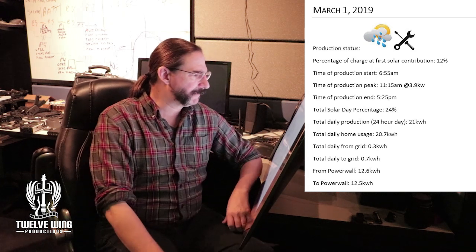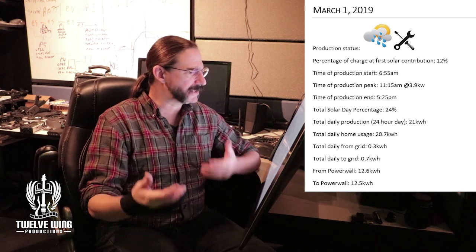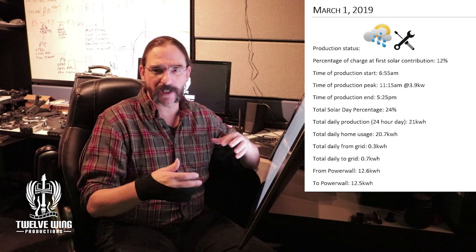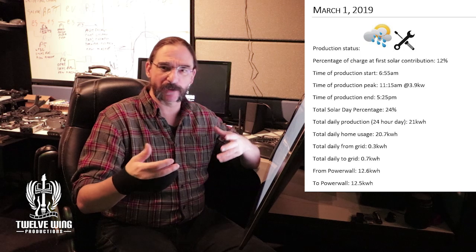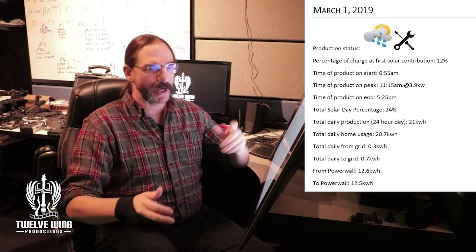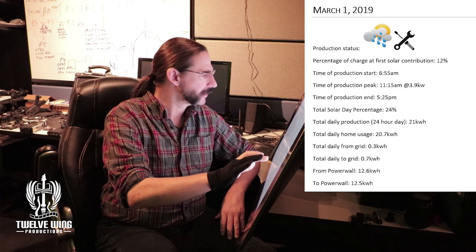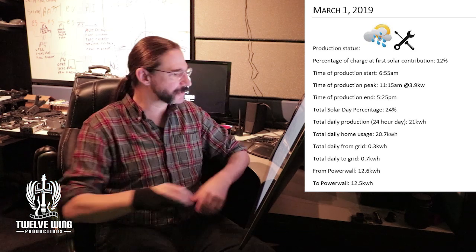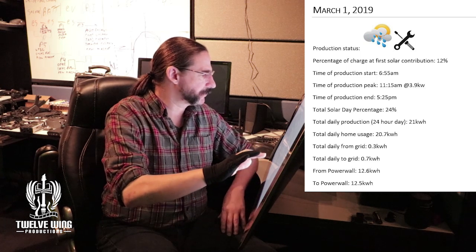At the time of first solar contribution here, you see that we're sitting at 12%. The average daily use for the home is trending between that 20 to 25 kilowatt hour range. And again, this is in a temperature bracket this time of year of around 60 degrees Fahrenheit for a high and 40 degrees Fahrenheit for a low. So again, very mild temperatures, and that is reflected in the total time that the heating fan, the circulating fans are going. They're just not using up all that much power.